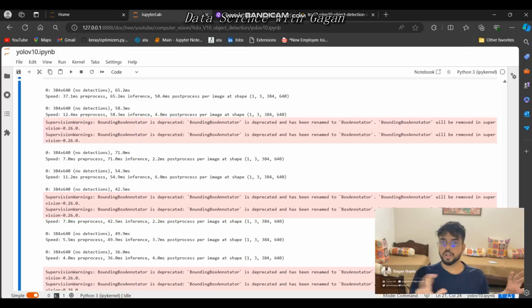We will use DeepSORT and the YOLOv10 model for object tracking. See you in the next video, and stay tuned. It's going to be a very interesting topic where we will track all the objects in the frame. Bye guys.